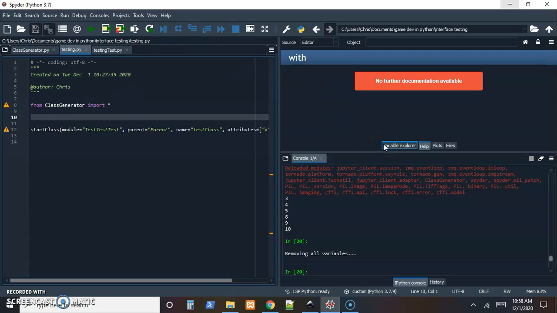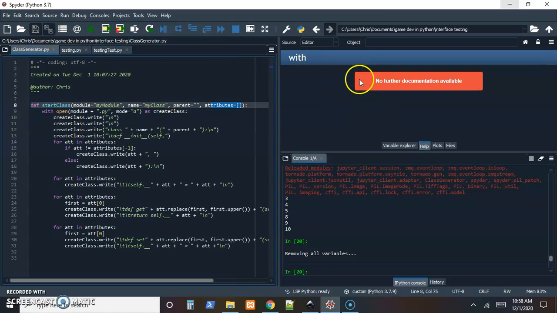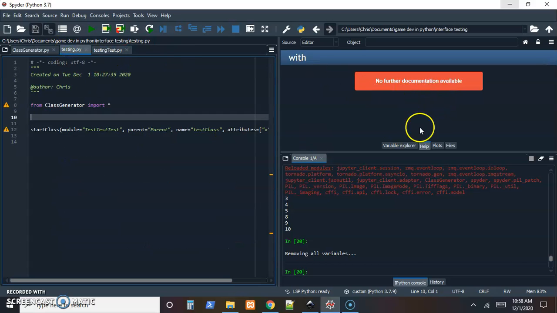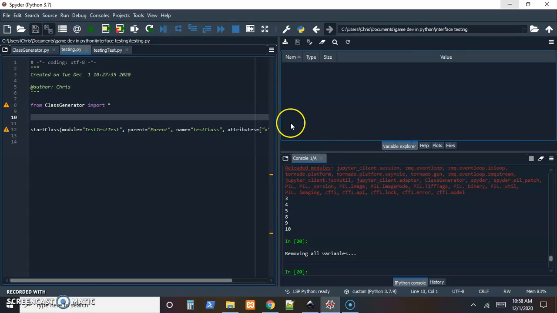Over here in the Variable Explorer, oh well, this is a useful tool as well. At some point I just double clicked on the word with and it went and tried to look up documentation for that. But the Variable Explorer, this is the main piece I want. I want to scavenge this piece to add to our interface when it's ready for the graphical user interface.